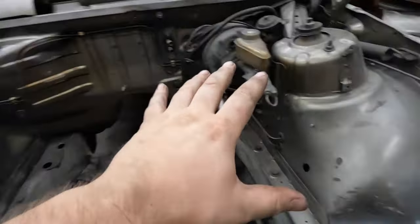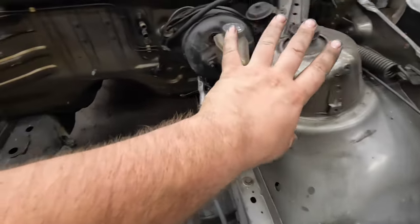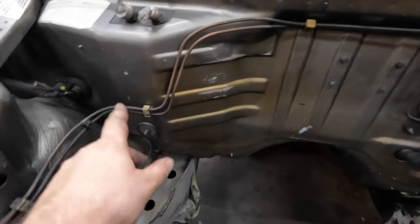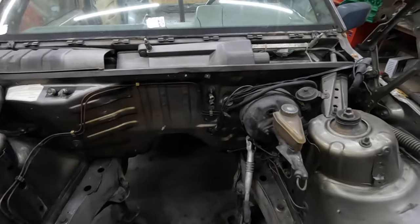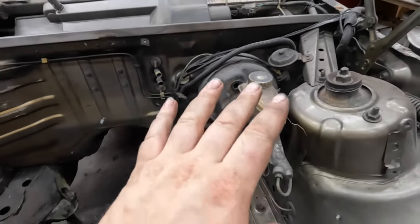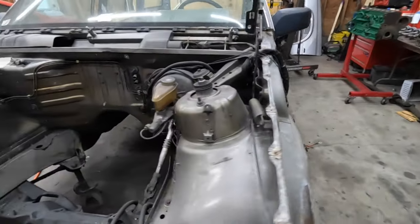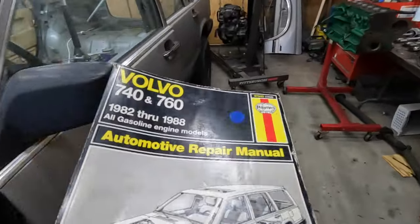To begin, I have done some housekeeping in here since last time — sealed that up with some primer on this side and that side, gave it a nice clean. I'm going to start with getting the dash out because I need to get the HVAC box out so I can paint this real nice and good with no tape lines or anything of the sort. I also need to get the booster and master out, so getting the dash out will make that a little easier. Both a booster and master cylinder and an evaporator and heater core are gettable, so I'm going to be doing that. And since I only have the old Haynes manual, I'm going to be guessing for most of this because this is no help.